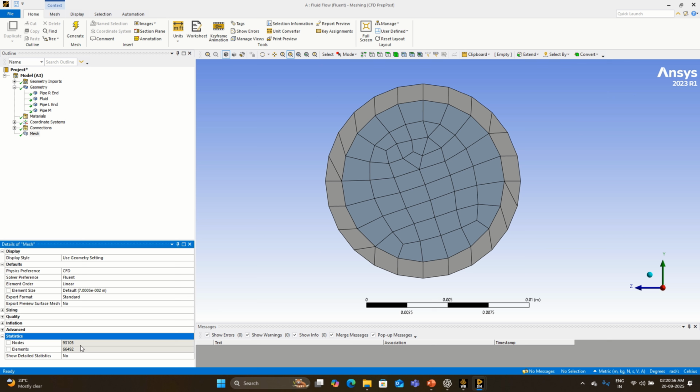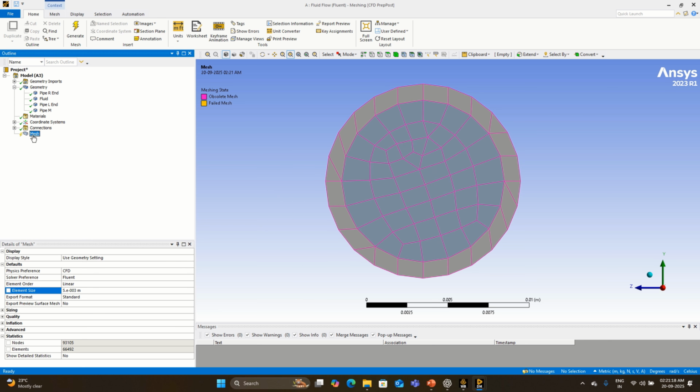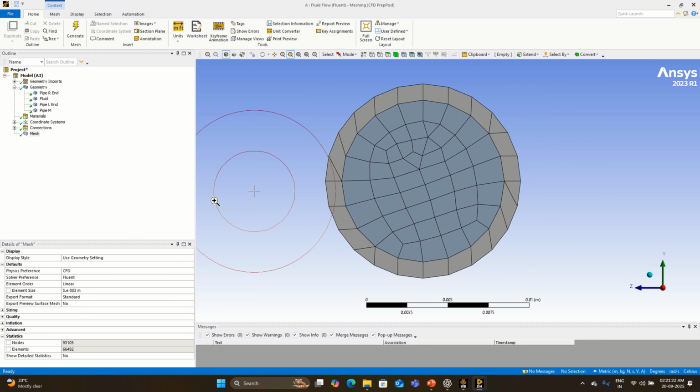Right now it shows around 93,105 and 66,492 as, we can say, nodes and elements. So we are not satisfied with this mesh size. So I just go with a different element size here. I put it 0.005 and let's make it generate. Now no such changes appeared in the number of nodes and elements.